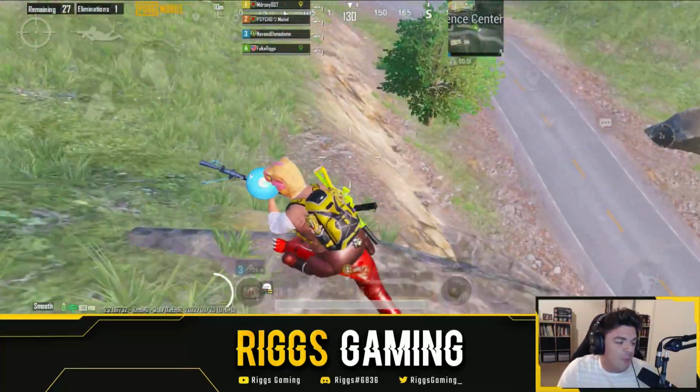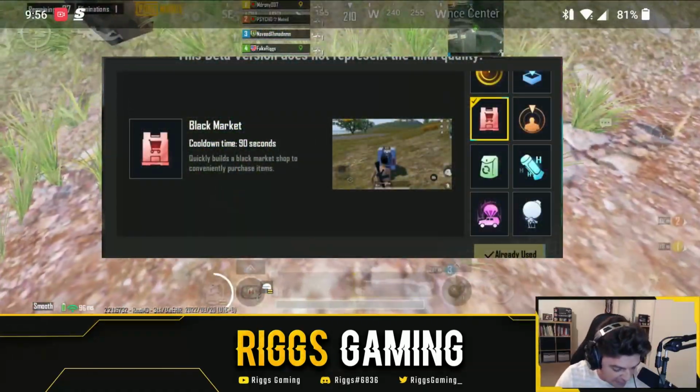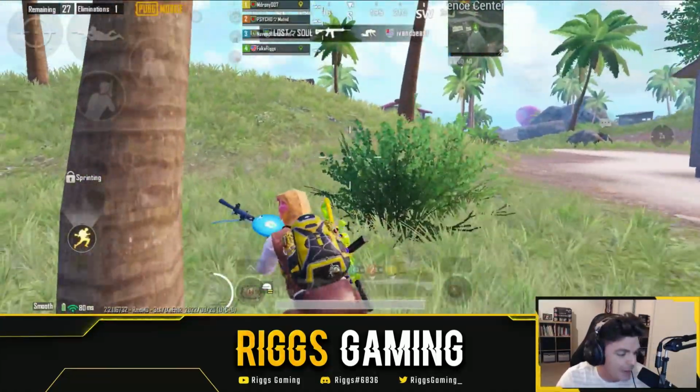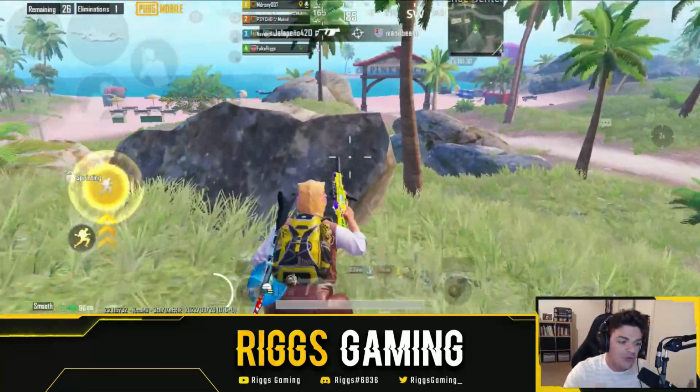This is the one I really like, you guys, and this is Black Market. Cooldown is 90 seconds. You got a minute and a half. Quickly builds a black market shop to conveniently purchase items. And what's awesome about this, not just you, but other teammates can use it as well.